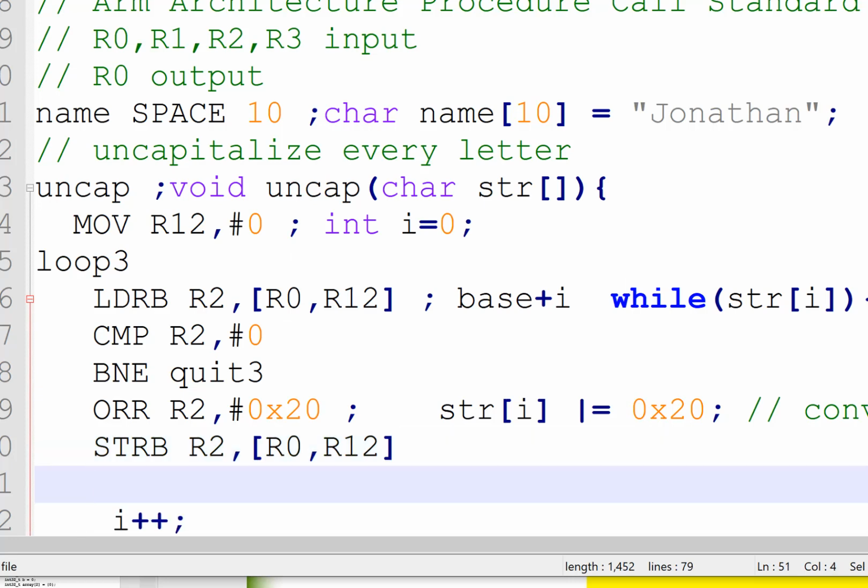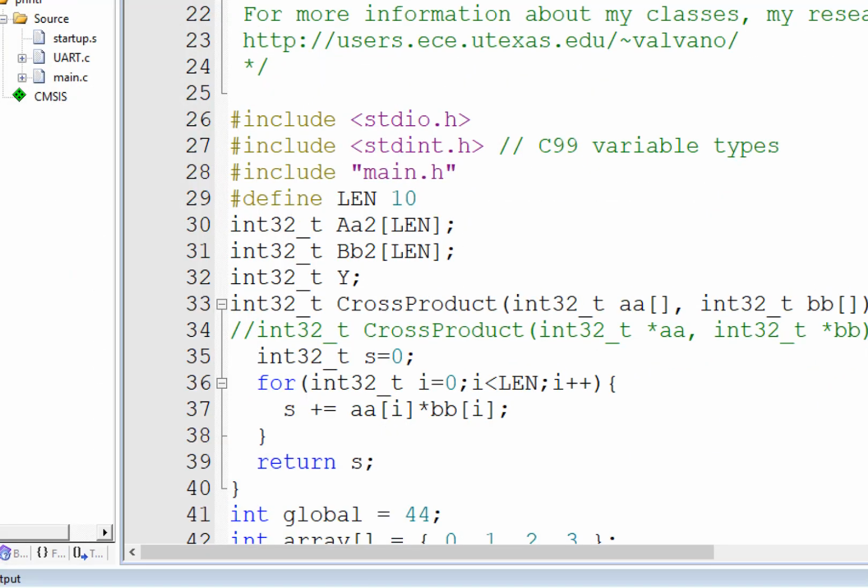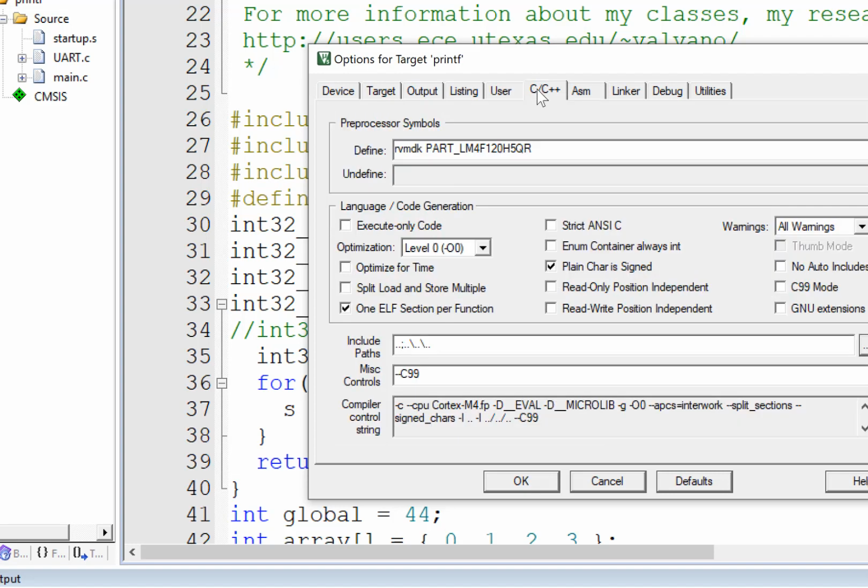Okay? And I actually made one typo. Is our character signed or unsigned? Yeah, I can flip 50-50. It turns out there's a button in the compiler that tells you which it is. So you go here, you go down to C++, and right here it says plain char is signed. See that? I didn't make it up. Read and weep. Yes, negative chars. Or the anti-chars. Yeah. Anti-chars, exactly.